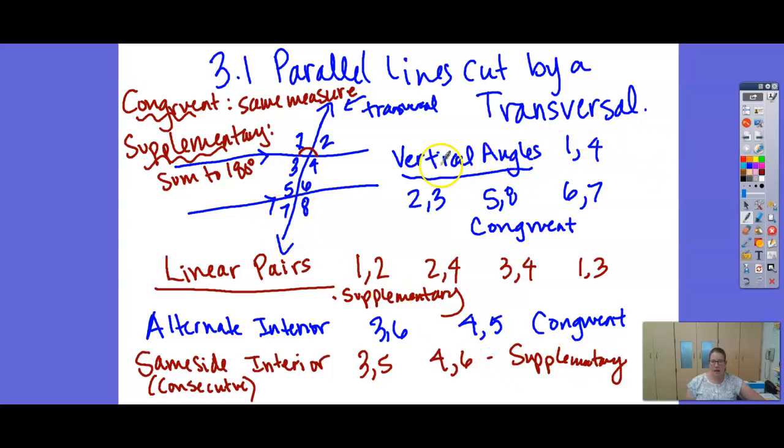Okay, so let's go ahead and then we're going to talk about, we have 1, 2, 3, we have 4 pairs, so we need 2 more pairs of angles. I'm going to quickly erase this and we're going to quickly sketch it out again. So we've got our parallel lines, we've got our transversal, we've got these 8 angles.